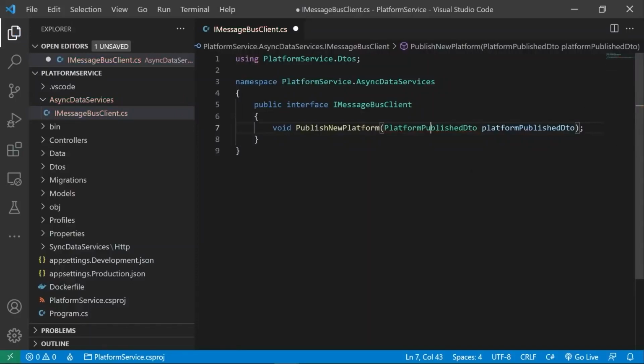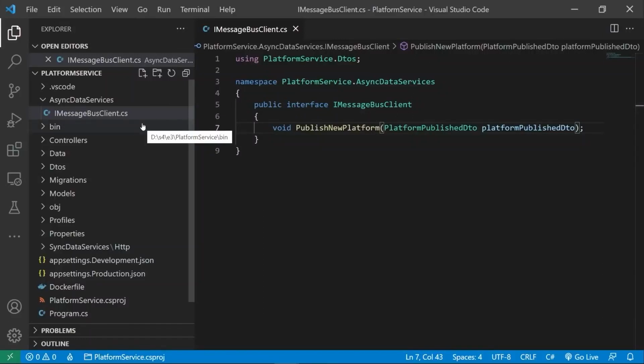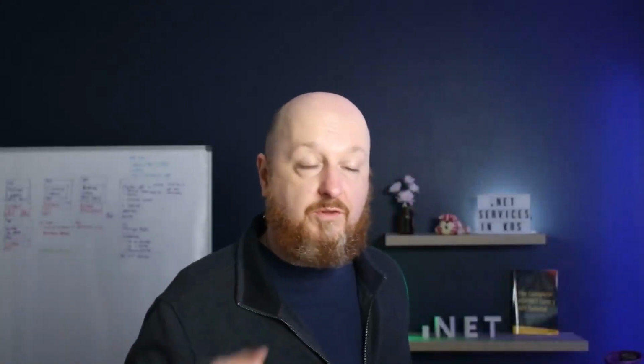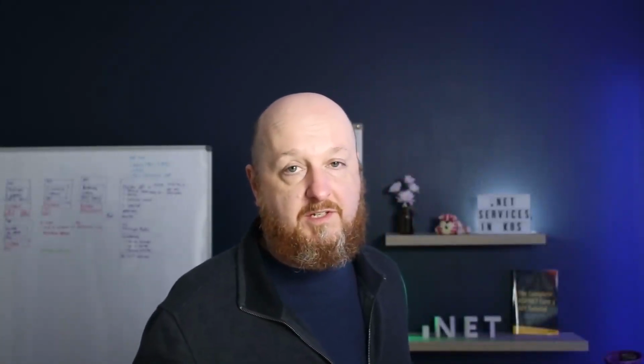So again, that's it. That is our interface. So we're going to expect to use this message bus client, and this method is saying that we're going to publish any new platforms onto our message bus. Fantastic. So save that off. And then next, we're going to come on and we're going to implement a concrete implementation using RabbitMQ. Now, fair warning, there's a lot of stuff in this class. This next bit is going to be quite long, and again, it's possibly prone to some error, so we'll need to take it quite slow, quite detailed, and we'll go through and build up step by step. So yes, we'll move on to our concrete message bus implementation class next.